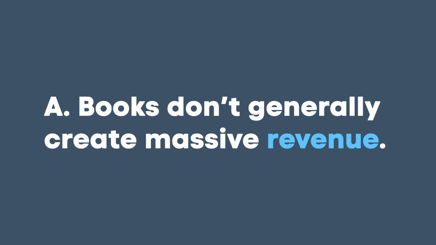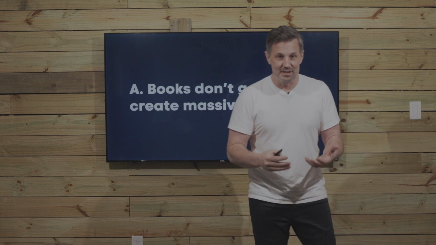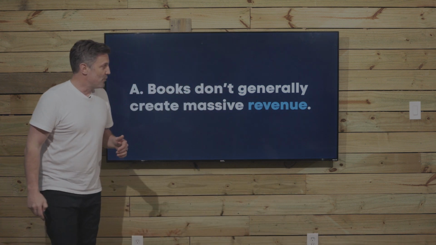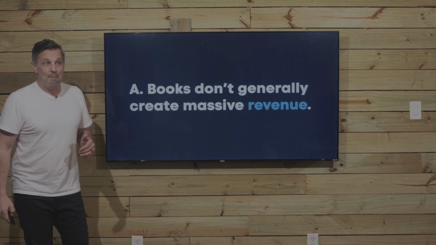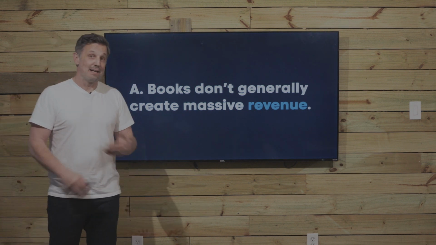For example, the price point that I've used, profit share per book, is generally about $6 per book if you self-publish that book and then promote that book. That's what you'll clear. That means in order to make a good amount of money on that book, you've got to sell a ton of books.